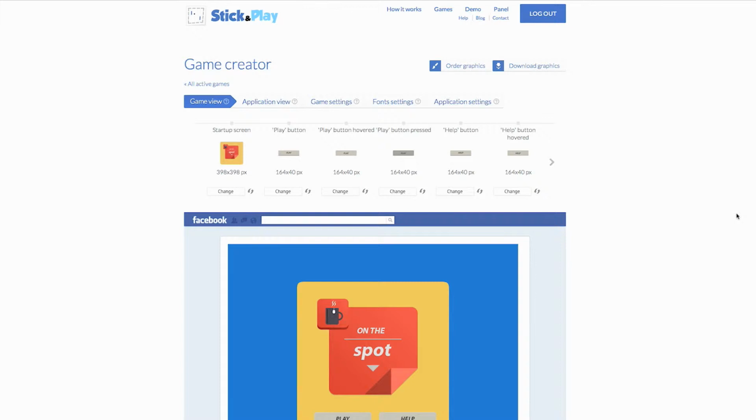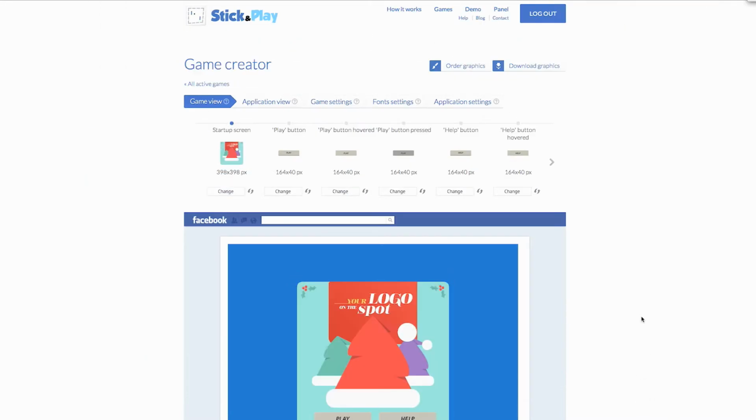In this step, you can set the looks of your game. In order to change graphics, just press the Change button and choose the file from your hard drive. Each graphic has its own fixed size. Make sure your files have the same. If you wish, you may download the default graphics and take a look at all the necessary files by clicking the Download button. You can always go back to default settings by pressing Reload icon.